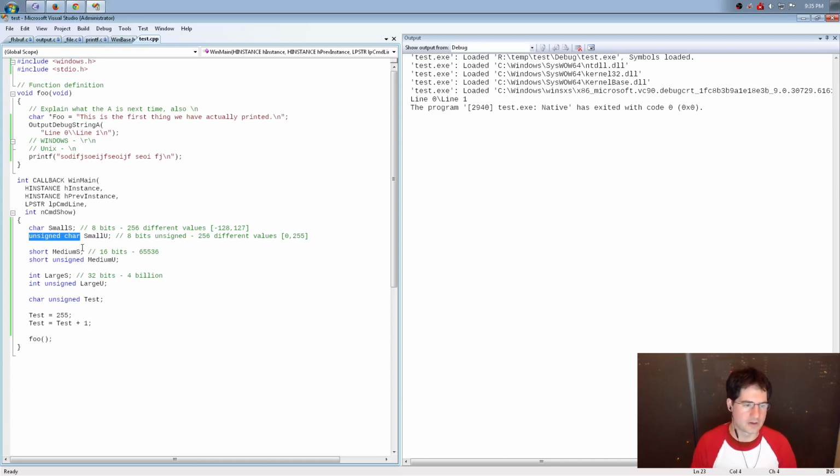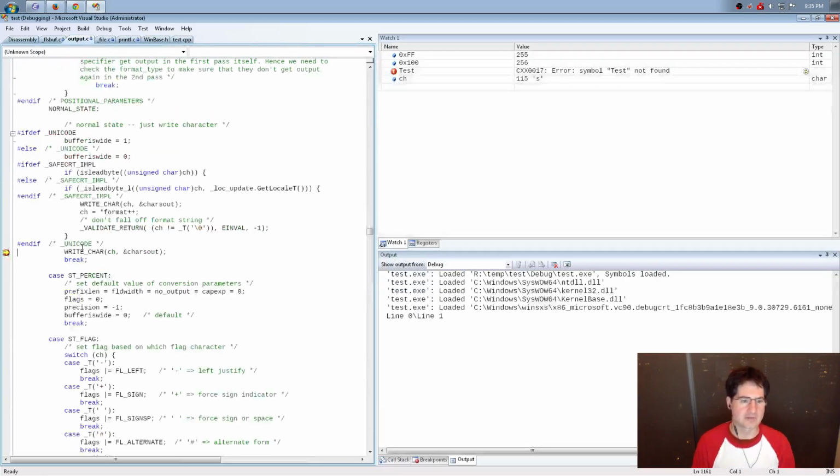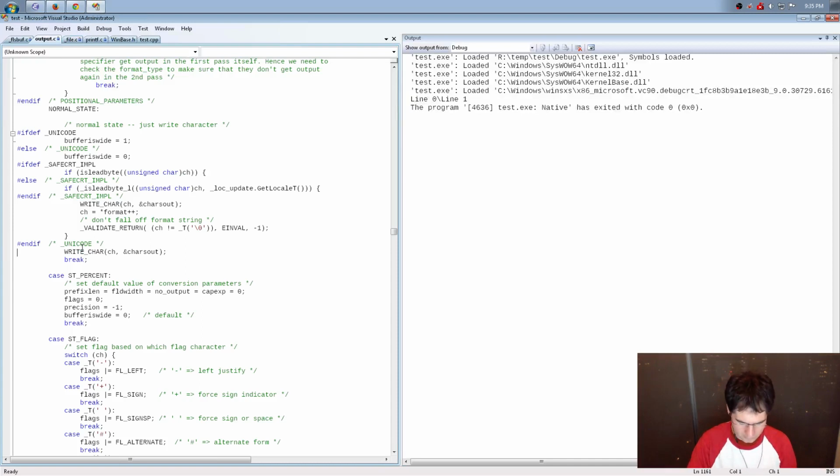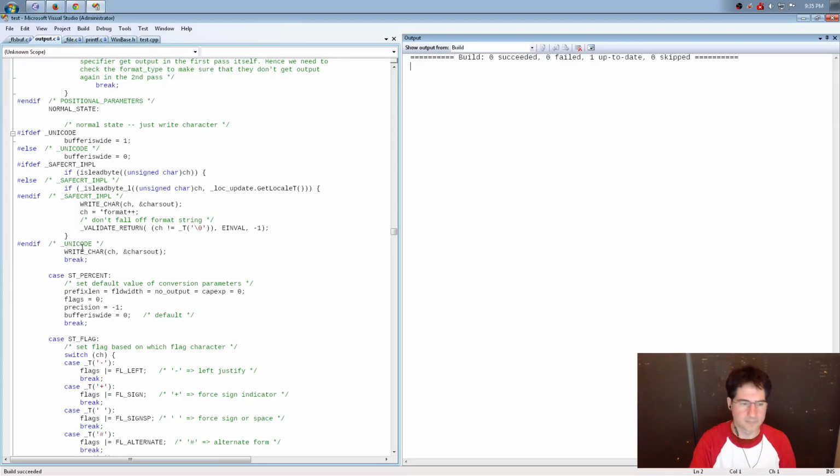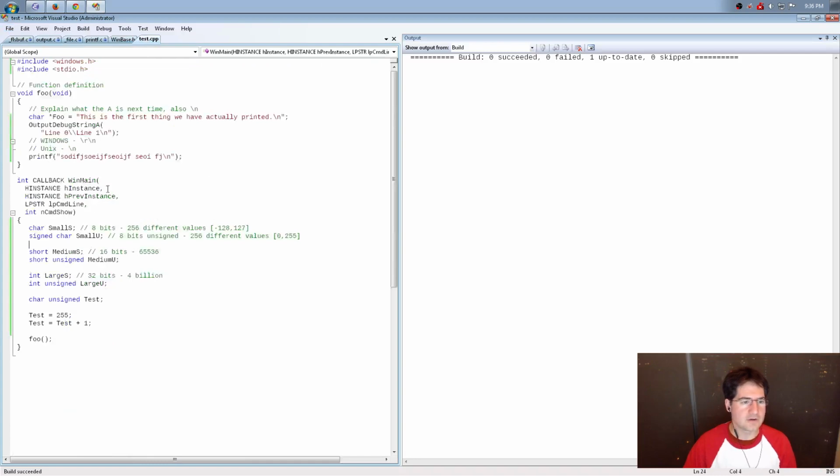I don't know the historical reason why you can say char unsigned. I believe you can also just say signed char as well instead of just char, and that works fine too, I think. Oops. Did that compile properly? Yes. So yeah, there's a lot of ways you can write the same thing, and really all that matters is that you have signed or unsigned in there or nothing, and that you have then the type value, and they all will boil down to the same thing. So I don't think there's anything to watch out for there. It's personal preference, whichever one you want. There may be pedants out there who want to tell you one is right and one is wrong, or one's more convenient, or whatever. If that's the way you feel about it, that's totally fine. I couldn't care less which way they come.